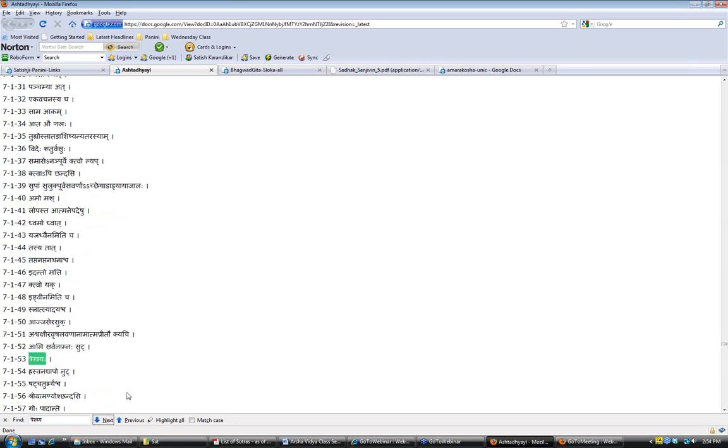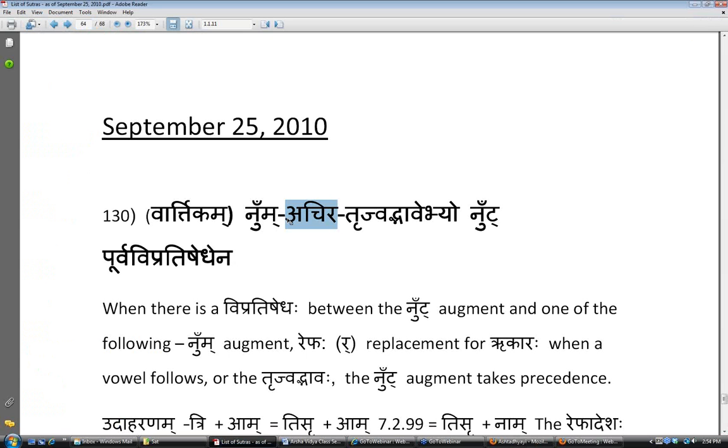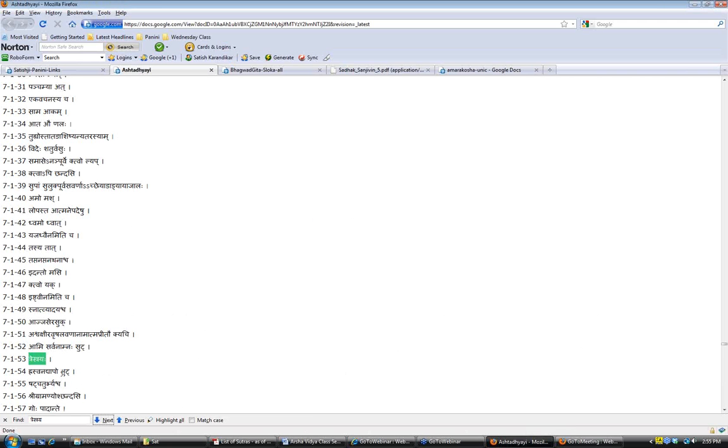Now Tres Tayaha was coming, but that was when Ami Parataha. But then our Sutram, which is 7.2.99, that will be coming. Actually, you know what? We don't need that Vartikam, I realize it is in the wrong place, because this is only when Achira Taha. So the first step is we have to look at Tres Tayaha. Let's look at that one first. Tres Tayaha would have been applicable, because we do have the Pradipadikam Tri followed by the Pratyaya Am.